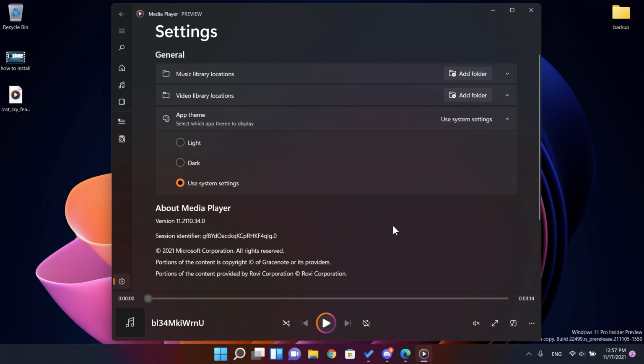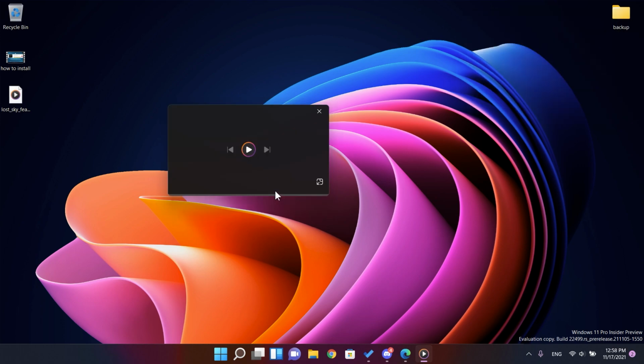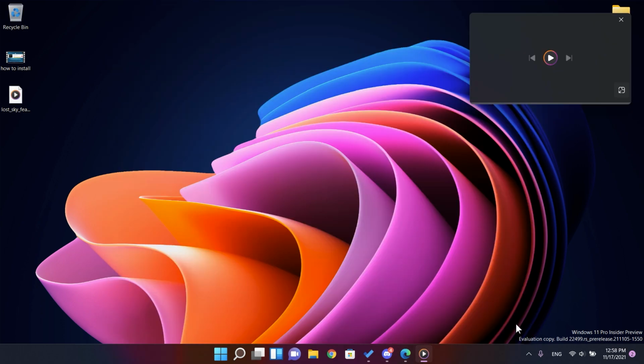If we're looking at the player, we have of course the shuffle button, the skip button, the play and pause button, and of course we have the repeat button, the volume, the full screen option, and the mini player, which is a new addition in this app, which is really cool. Basically it's a mini player that you can have in the corner of your screen, use it to play videos and stuff like that, and you can easily restore the main screen by clicking on that button.